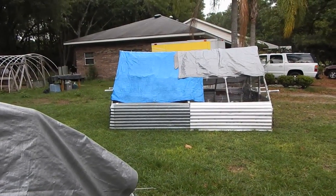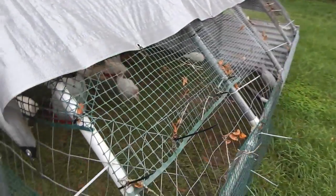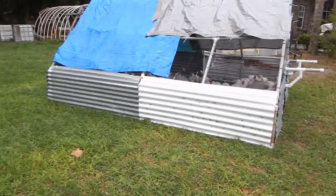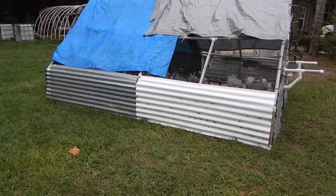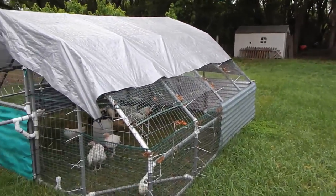Really simple and tough. I mean, yeah, the PVC won't rot. That chicken tractor, the base there is probably 6 years old. That's the PVC panel on the side. Yeah, the PVC frame on the bottom. That's my original. I mean, this one here, I guess the dog can still bug your chickens.